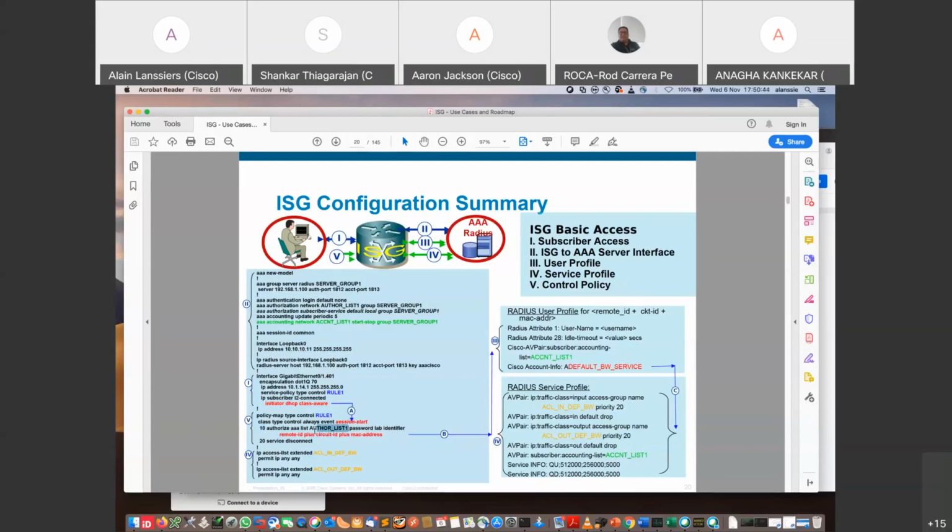Here you have an authorization list 1, meaning you need to go back to a list author 1, and this one is a network list. Even though you see it's actually kind of authorizing a subscriber, because we're looking at the password and a username, it's still network. So don't use subscriber service for this, because this is not a service.